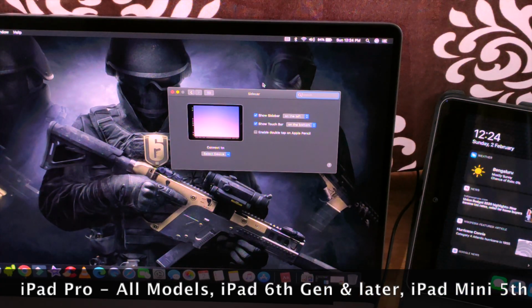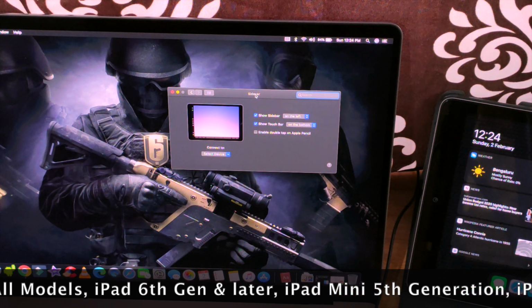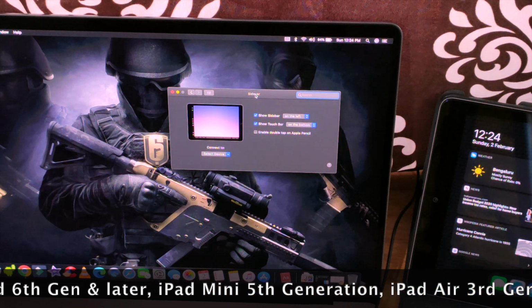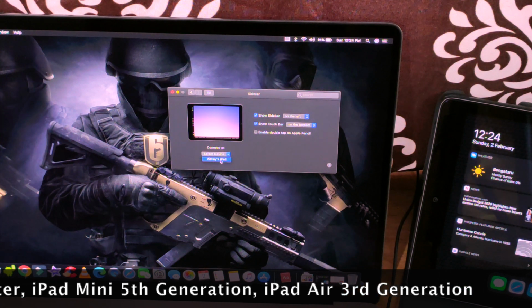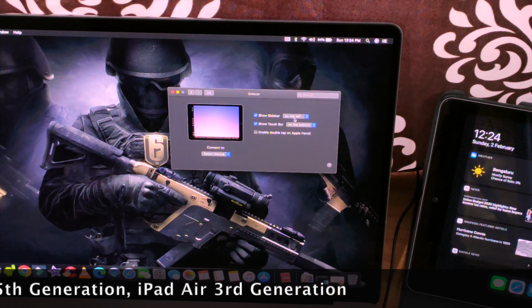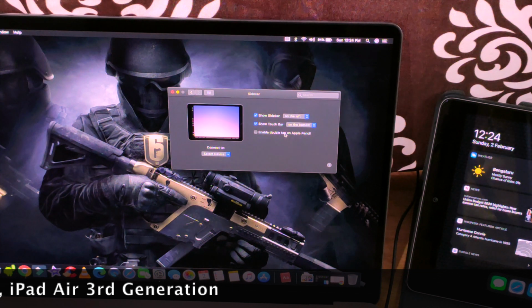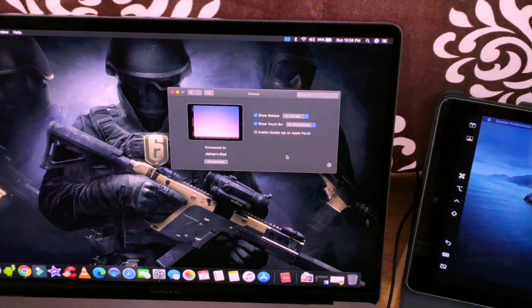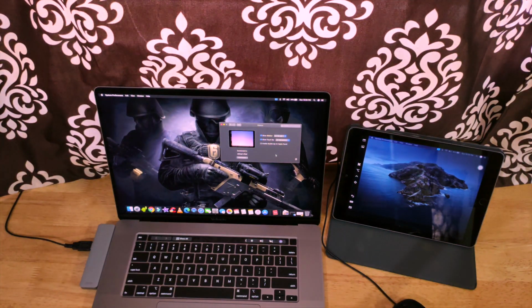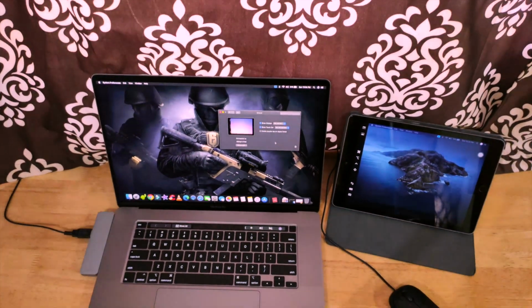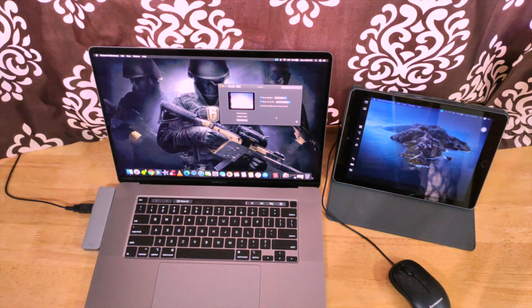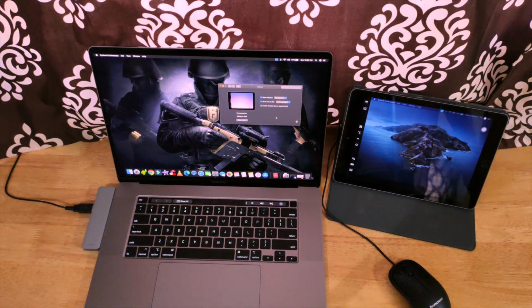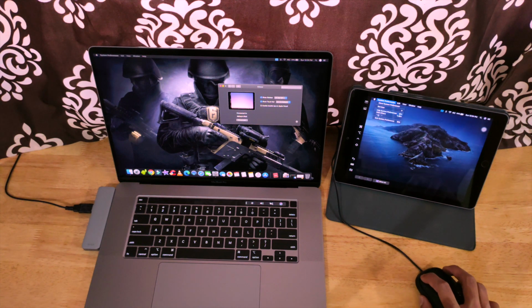As you can see, it says show sidebar. This is the Sidecar features that shows on the MacBook Pro. It says connect to, select device option that is present over here, and then show sidebar on the left, show touch bar, enable double tap on Apple Pencil feature is present over here, and then just click on the device that is present. And the iPad has been successfully converted as a secondary display on our MacBook Pro. As you can see, it has been successfully connected, guys. The process is extremely simple, guys. As you can see, it has been used as a secondary display.